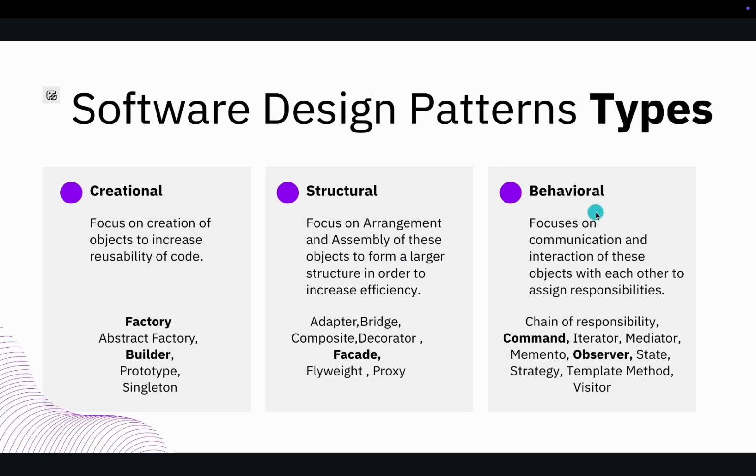The third type of design pattern umbrella is behavioral design patterns. Now that we have created the objects and arranged them, it's time to communicate between these objects. Behavioral patterns focus on the overall interaction between different objects in the system, and they further increase the maintainability of the system because they assign responsibilities to each of the objects involved in the overall structural design of the software.